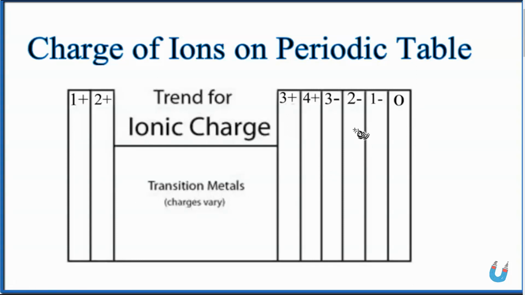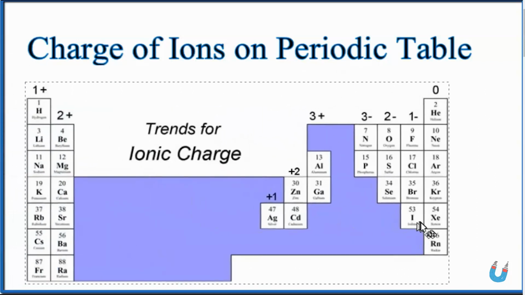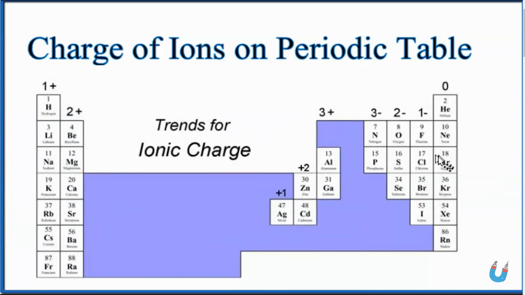Let's look at a little more detailed periodic table with ionic charge listed. So these are the specific ionic charges on the periodic table that you can expect. All of these in group 1 are 1 plus. They form 1 plus ions. Group 2, 2 plus. We skip the transition metals, and there are also a number of elements over here that have variable charges. So we go 3 plus for the aluminum here and the gallium.